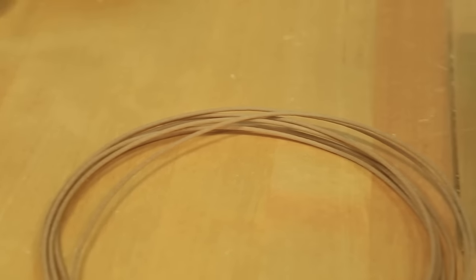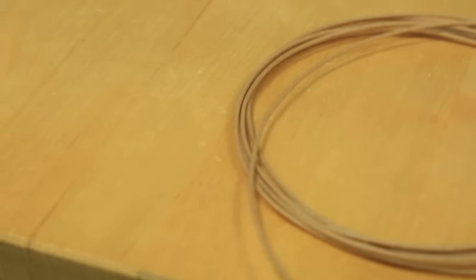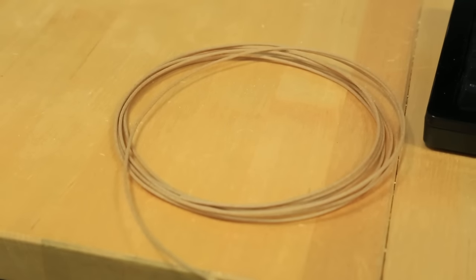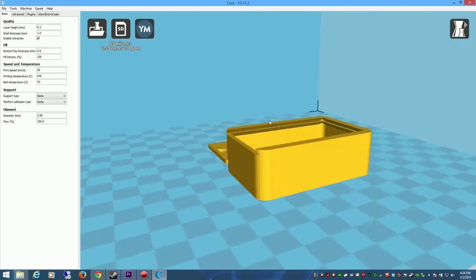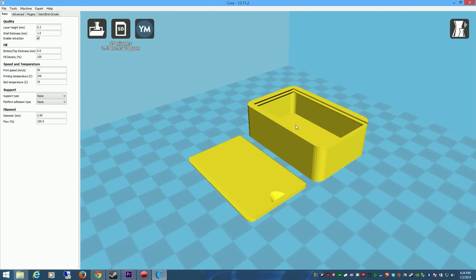Here's what the material looks like. I'll show you. It's a filament, and it looks a lot like those punks that you use for lighting sparklers on the 4th of July, and it kind of feels like that too. It's got a little bit of a gritty texture to it, and you feel it, and you're like, wow, this would not melt and extrude. It just doesn't make sense, but through the miracle of science, it somehow just works, guys. So let's go ahead and fire up that Robo 3D and print out our first item in wood.